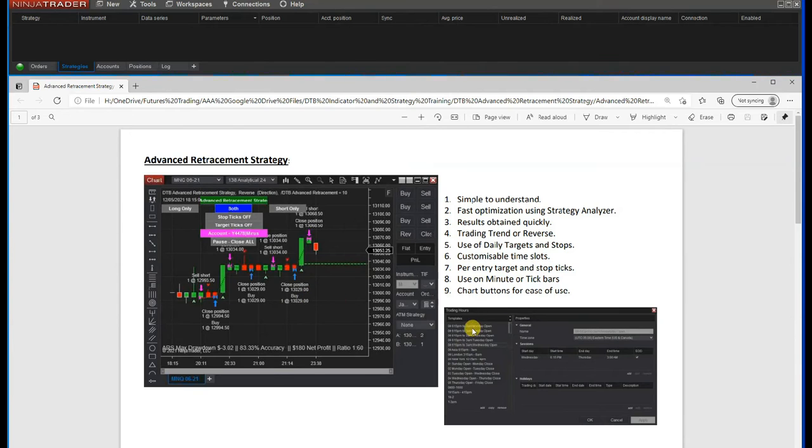So the first thing that we do, the method that I'm going to be sharing today is more for scalping the market. It's for analyzing specific periods of the day that you want to trade. So this is not a set and forget approach. In fact, no strategy out there is a set and forget approach.